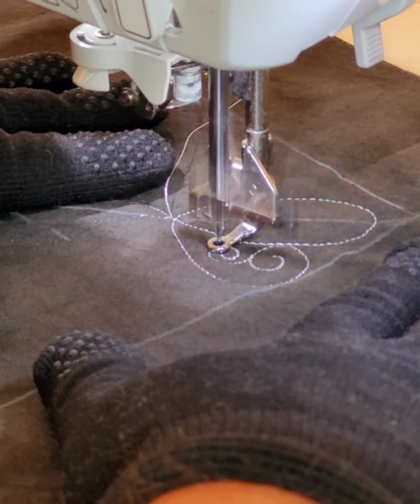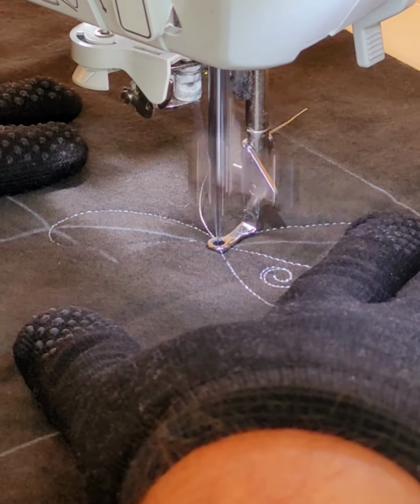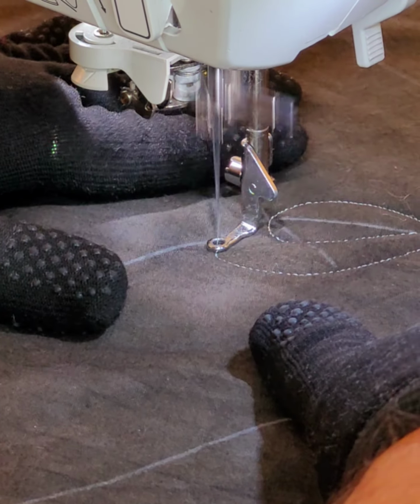And again, we've got the curls going in, and I'm backtracking. And then I'm working the other side.